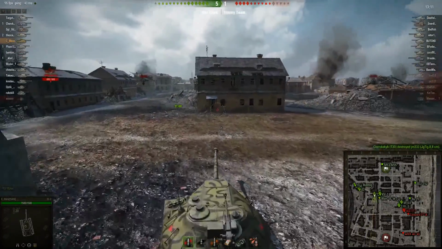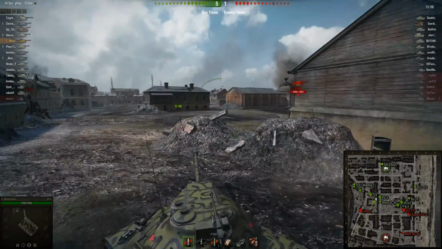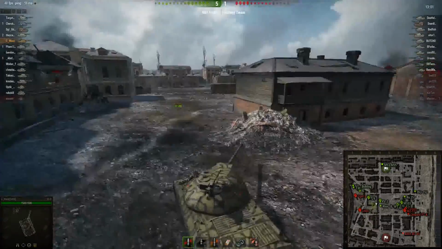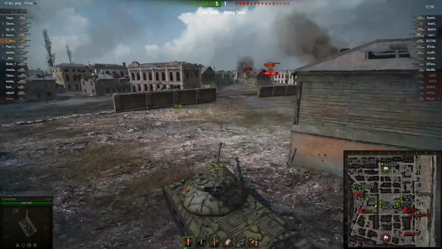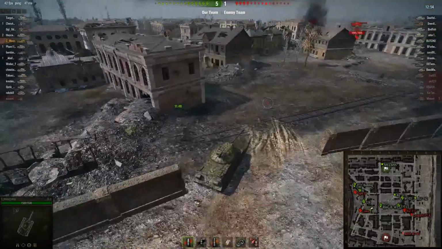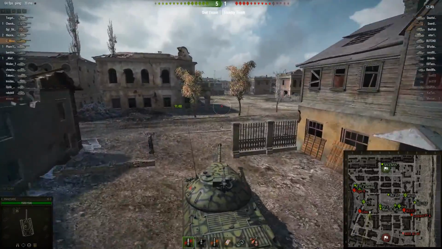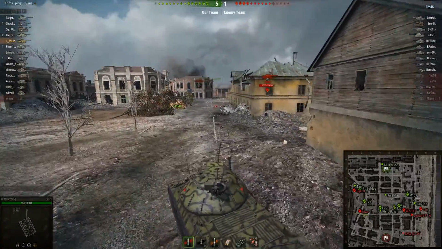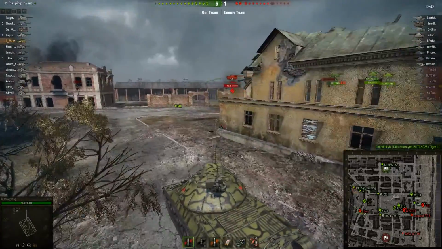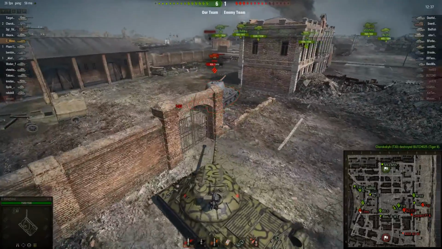So I'm going to play a little bit more aggressive now. I know that their tier 9s are on the other side. The Jagdtiger down here is a little damaged, so let's just get in here and do some things. Never mind, the Jagdtiger got knocked out. As long as nobody's behind me, I'll be good here. I'm just going to wait to see if he picks me up.